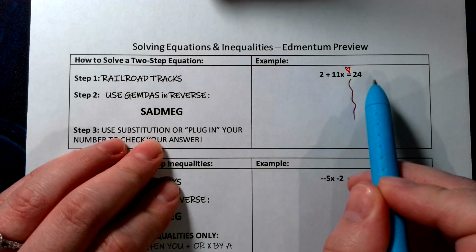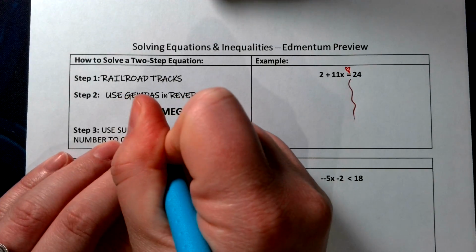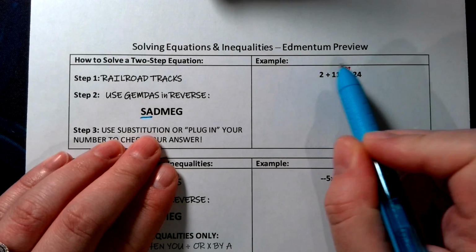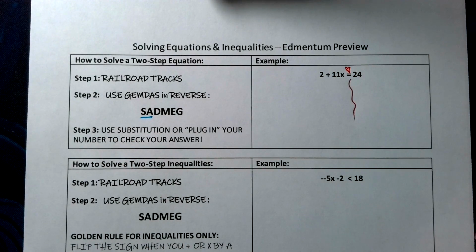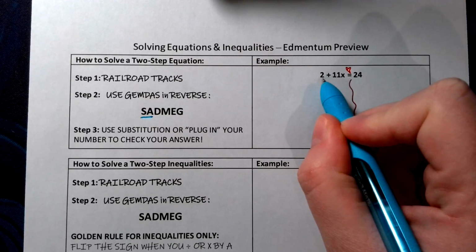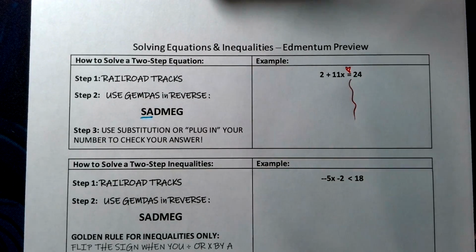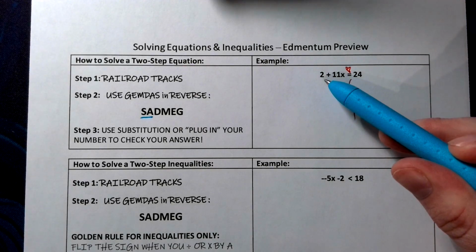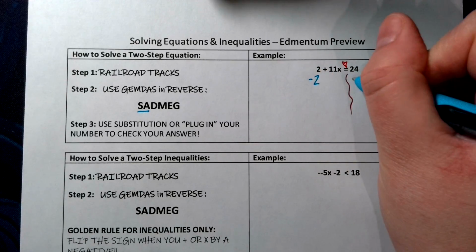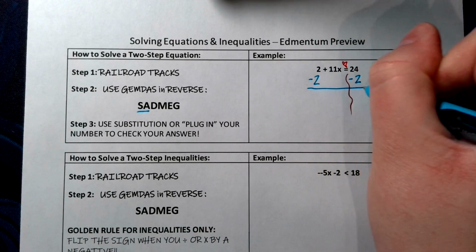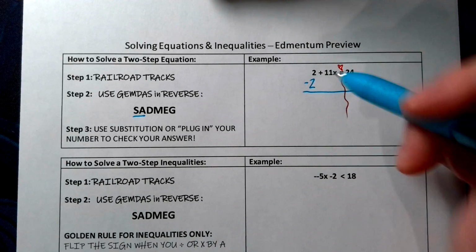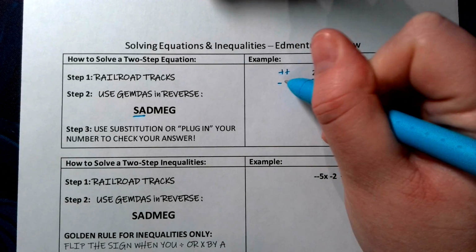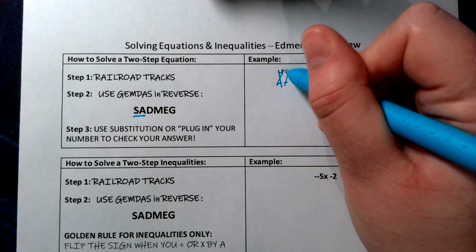So first we have to look at our equation and we need to undo any subtracting or adding that's happening in our problem. So over in our problem, what adding or subtracting are we doing? We're adding that 2. So what I need to do is get rid of that 2. How do I make that 2 go away? I have to subtract it. Remember, we do inverse or opposite operations to get the variable by itself. Plus 2 minus 2, positive 2, minus 2, they cancel each other out.